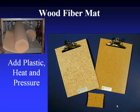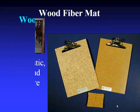You can, in that whole blending process, have some plastic. Now this could be from recycled milk jugs, because recycling makes the most sense, as that would be a cheap product, hopefully. And then all you have is this same web, and you just press it with some heat, and that plastic warms up, softens up, melts together, and then you let it cool a little bit, open up the presses, and in here we're making these little clipboards, and it's a really nice product.